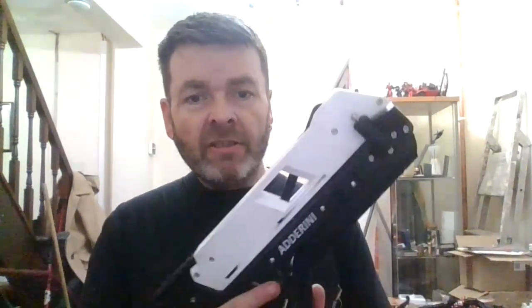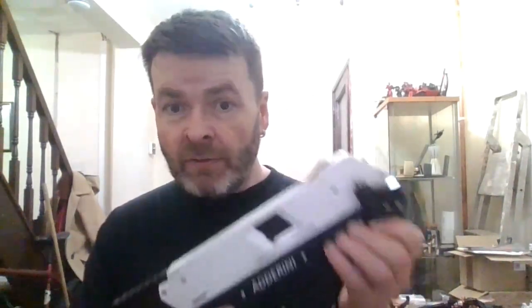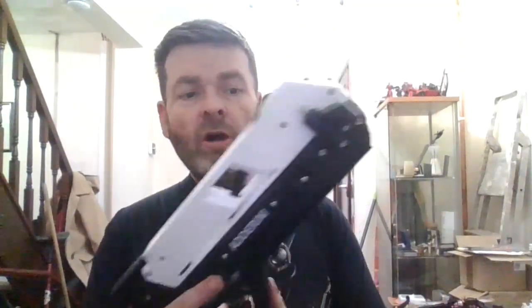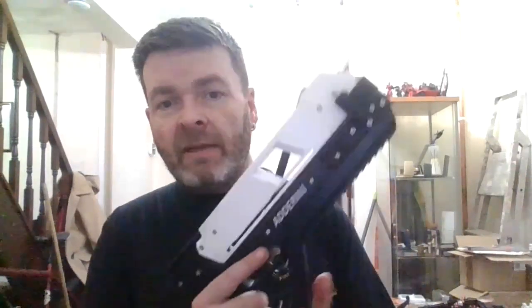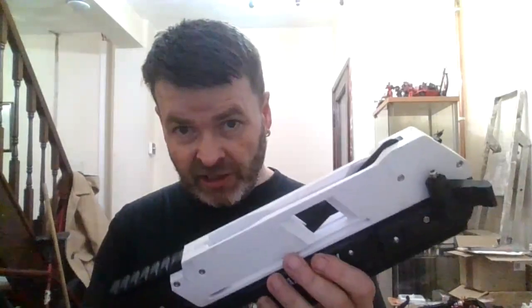OK guys, I'm back. Now what we're going to be doing is look at a fine adjustment. When you tighten these, don't over-tighten them. If you tighten them too much, it pinches the rail and makes it extremely stiff to operate. Slightly back them off — take them up so it's just pinching tight, then back them off a quarter of a turn, all the same amount, until it's running smooth. Once you've got that, you can fit your cams in place so they work nice. And you can do any fine tuning with a file to get that adjusted nicely.